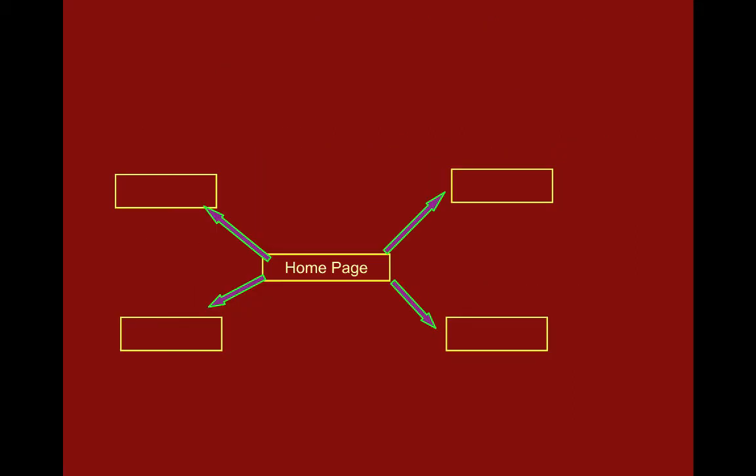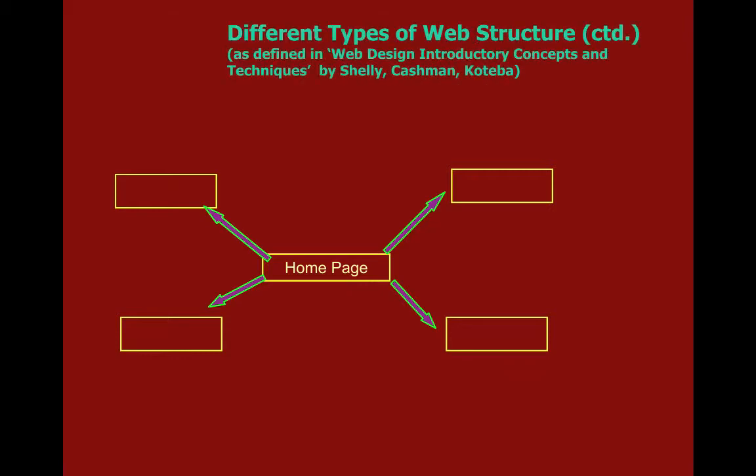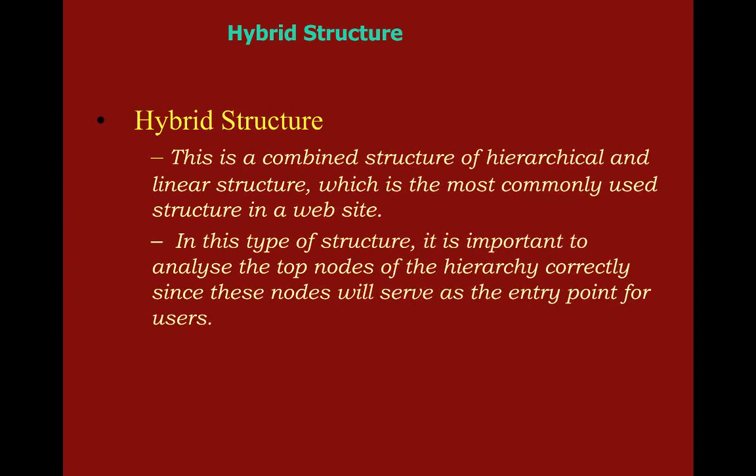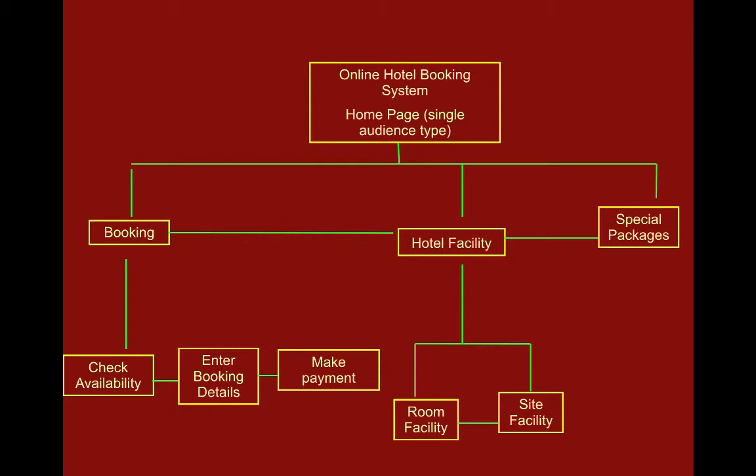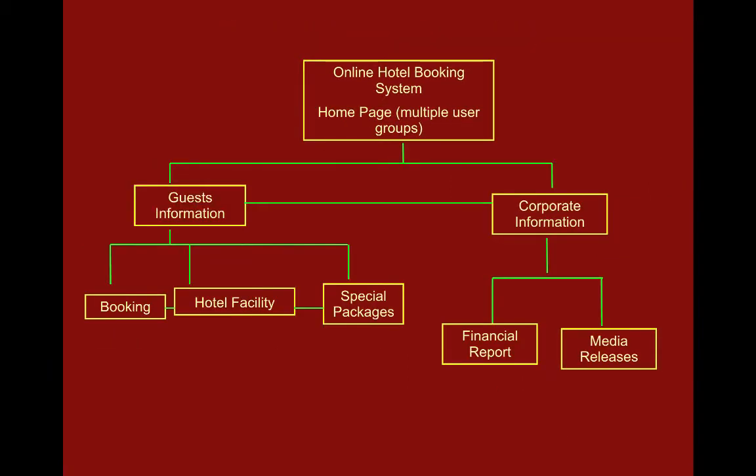And of course you have random structure, where it's kind of a spaghetti structure and wouldn't work with a very large website, right? Because it's too much of a spaghetti for users to go through. You have hybrid structure, where you mix hierarchical structure with linear structure embedded inside, right? So which is quite typical. So here you have hierarchical structure, but you have some linear structure linking some child nodes across the different trees of the website as well, right?